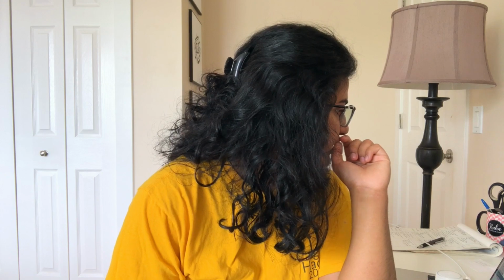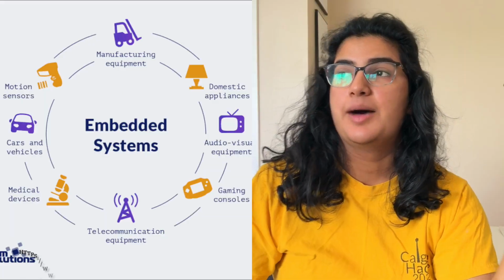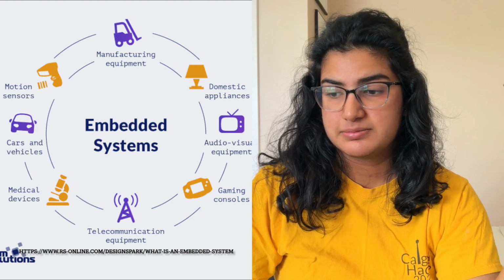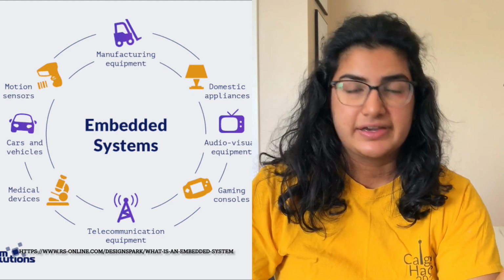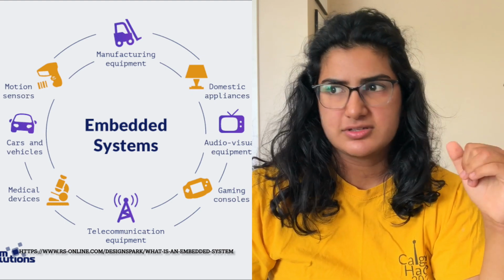Now, as someone who's in electrical engineering, I was only ever shown how to do low-level programming. Now, what this means is, what is a good example? Calculator. That's perfect. A calculator is the perfect example of an embedded systems application. I believe so. I'm sure there's a microcontroller in there somewhere if I was to open it up. Your washer dryer is a perfect example of an embedded systems device. Your microwave as well, stove, everything just like that is an embedded system.